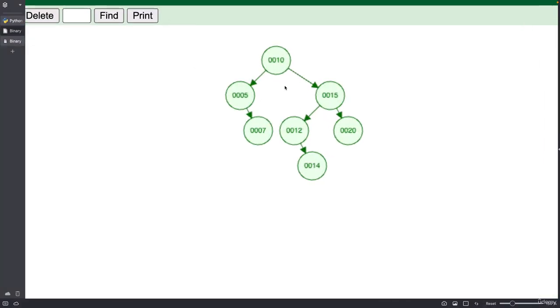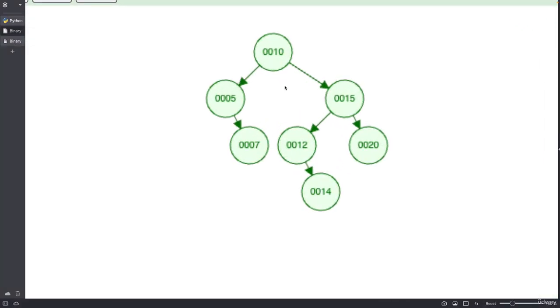Let's say in this example you ask me to delete 10. Okay, so I delete 10. Now, what can I replace 10 with? Can I replace it with 15? I cannot, because then 12 is on the right side. BST property violated. Okay, if that's the case, can I replace it with 20? No. Again, 15 is smaller than 20. I have the BST property: right, everything bigger; left, everything smaller. I cannot violate this property.